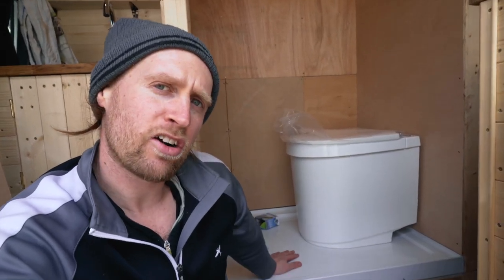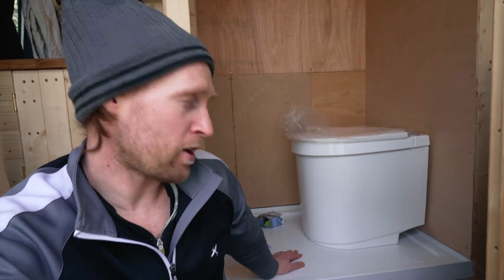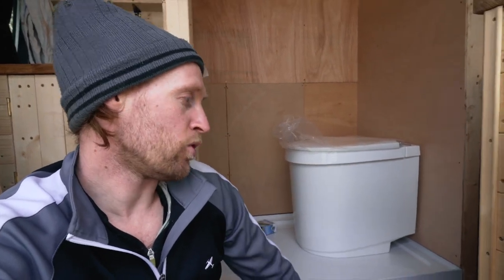So I think it's safe to say, everybody, that we're officially halfway through fitting our bathroom, which, apart from the floor, is the last thing that we need to do in the whole van build, I think. I can't think of anything else. Everything went pretty smooth, though.